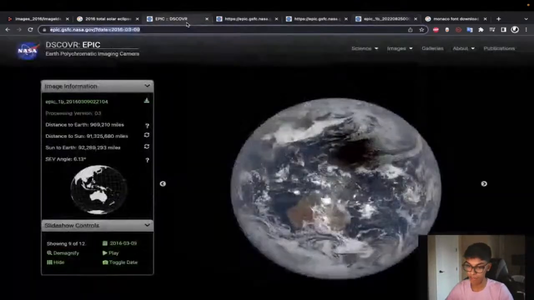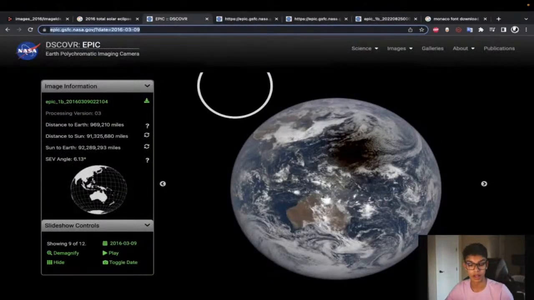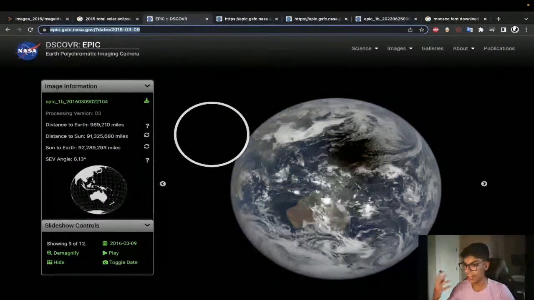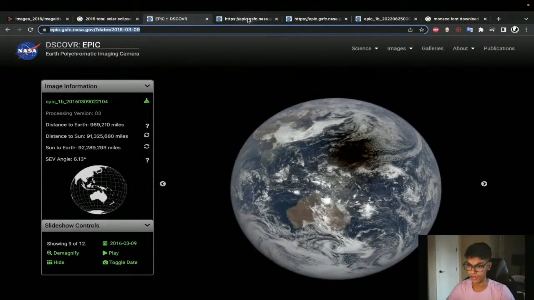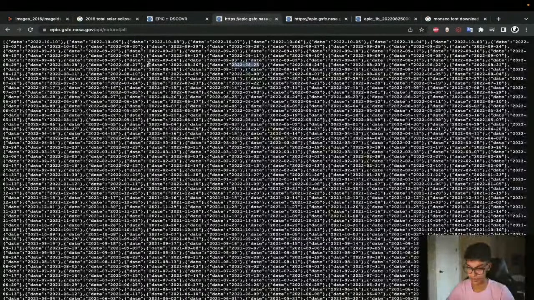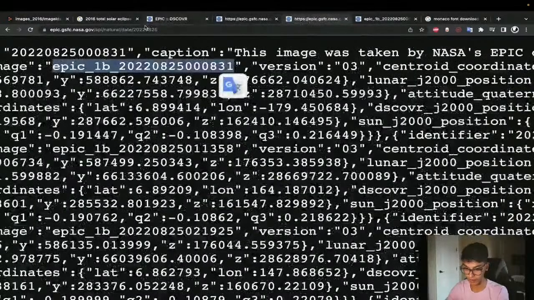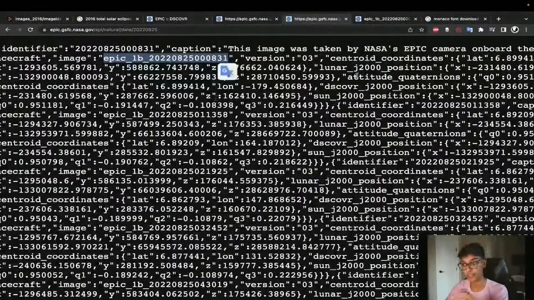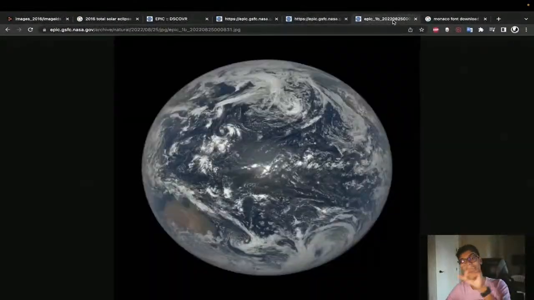How did you find the endpoints? Well, I just used Chrome developer tools on this tab. And I was able to sift out and figure out how everything works. So I noticed that this is where all the dates are located. So given each of these dates, if you format them, you can find all of the IDs of the images. And then given the date and the ID, you can pull the specific image. And we'll talk a little bit more about that with our code.